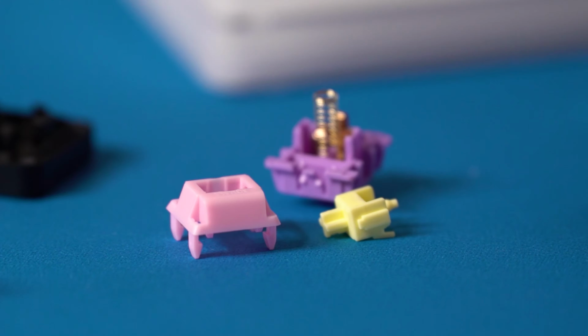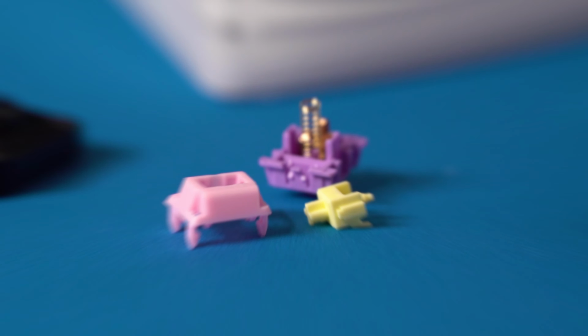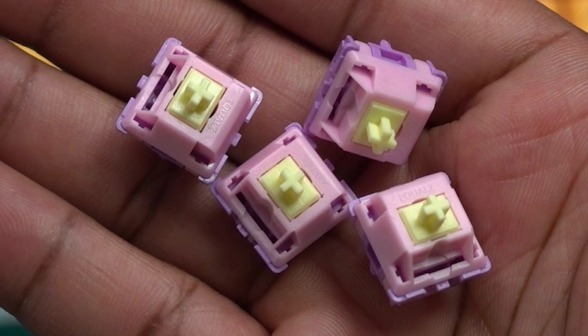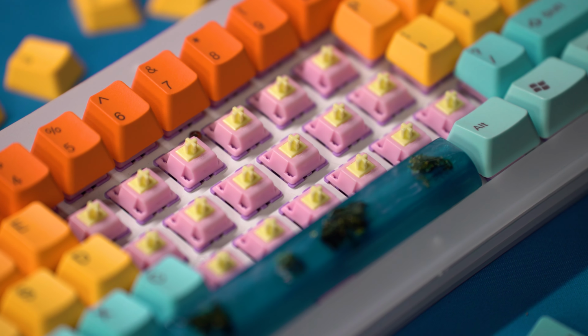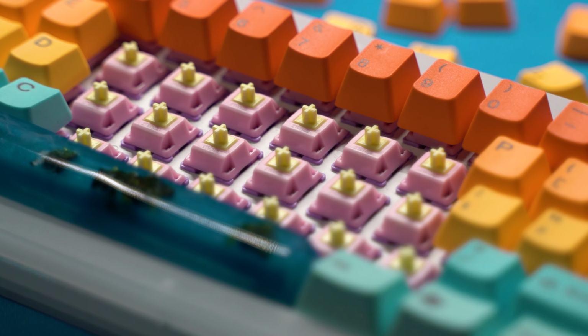So these switches are manufactured by JWK, but the housings are designed by C3 Equalz. So the housings, the molds, everything is brand new. Nothing is recolored from previous JWK switches. These switches are made from a yellow palm stem, as well as a pink and purple top and bottom housing made from polycarbonate and nylon. And these switches are also lightly lubed from the factory as well.